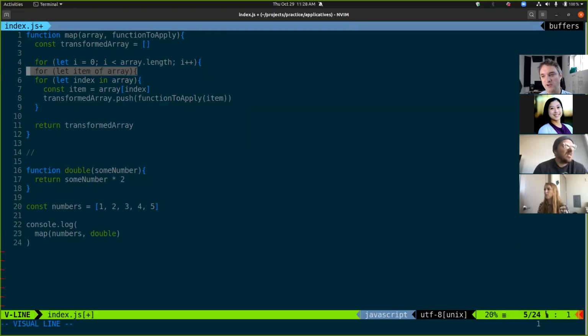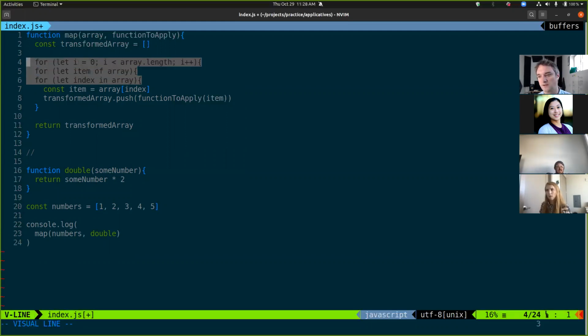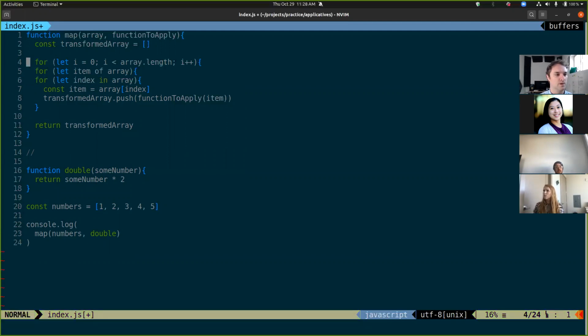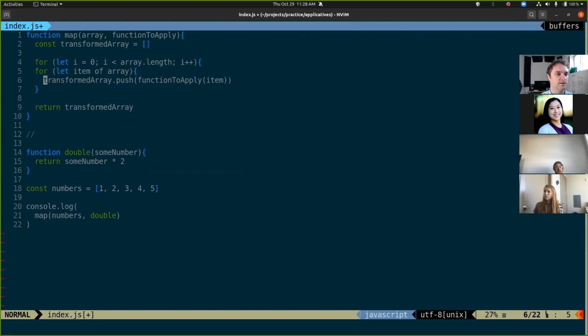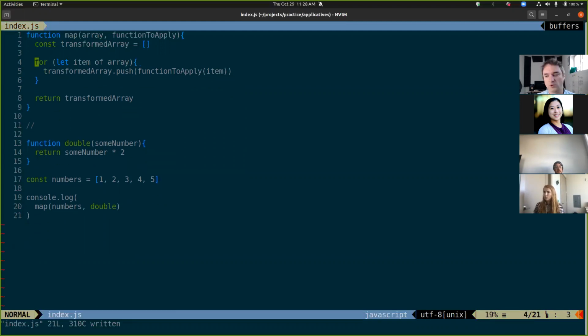And now I can get the value of it directly, or I can get the index. All three of these are legal in JavaScript. And all three of them are pretty common in most programming languages, FYI. So I could have done that. Works exactly the same.